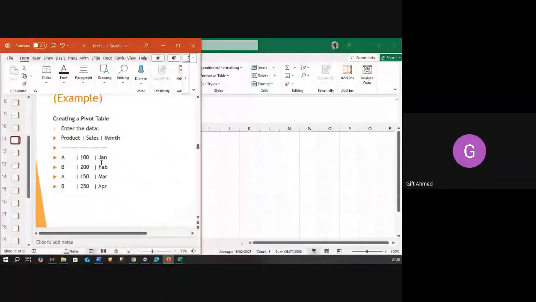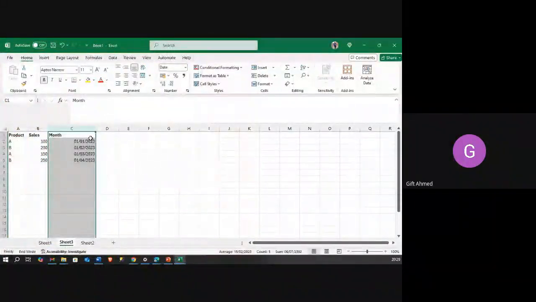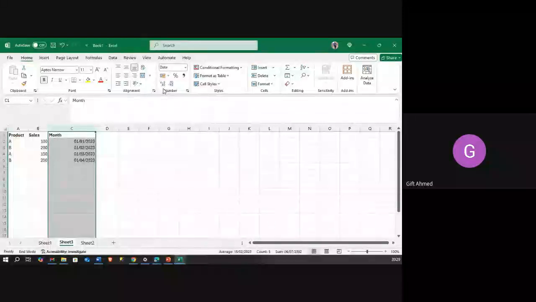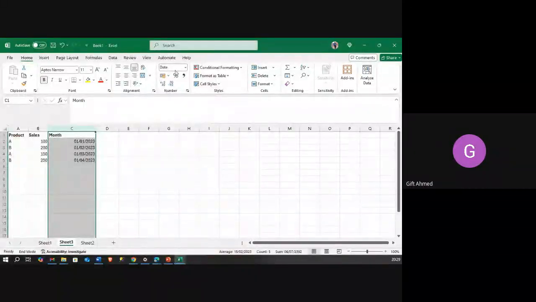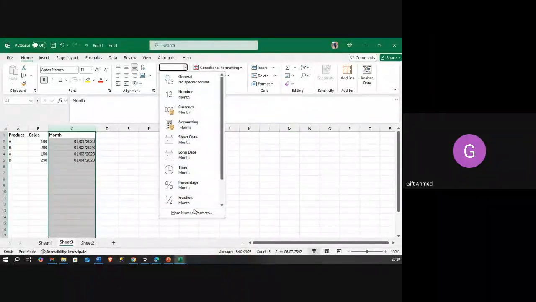I want it to show as just JAN for January, FEB for February. So how can I achieve that? I think last week we discussed it a little, but I'm going to show you now. You come to your date, you come to more, where it says more number format. You click on it.